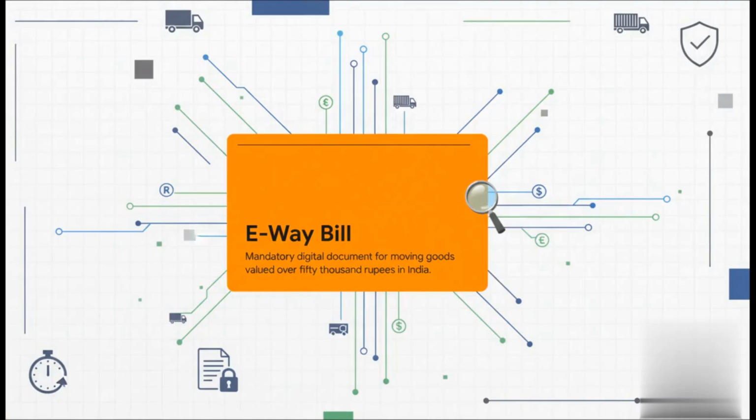And here's the thing you got to remember. An e-waybill is absolutely non-negotiable. It's a mandatory compliance document. It's how the government keeps a digital trail of goods moving around the country. If you get this wrong, you're looking at delays, fines, and some serious operational headaches. So our goal is to make this mandatory step as painless as humanly possible.